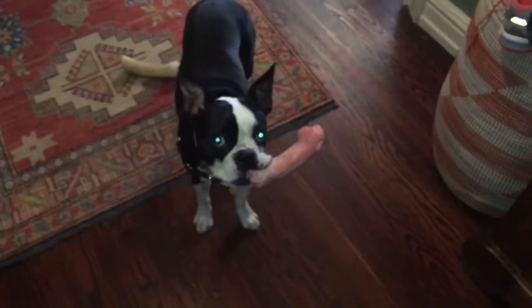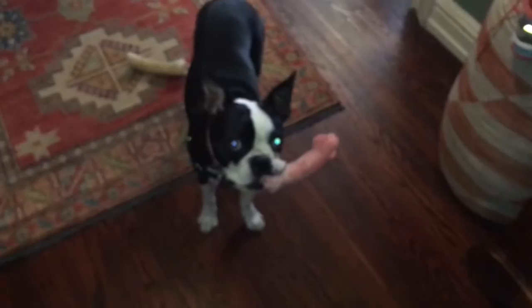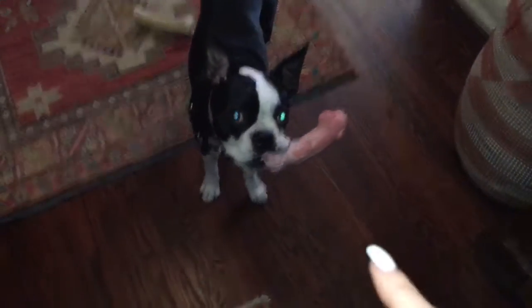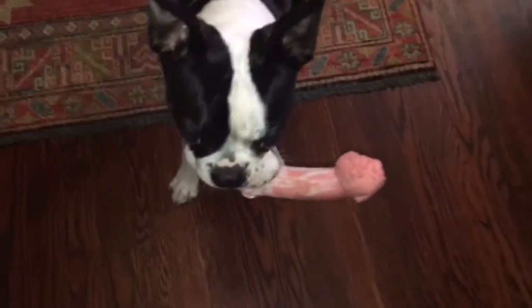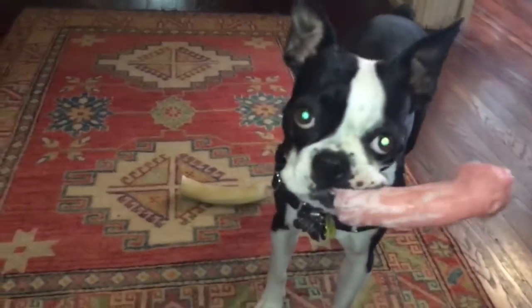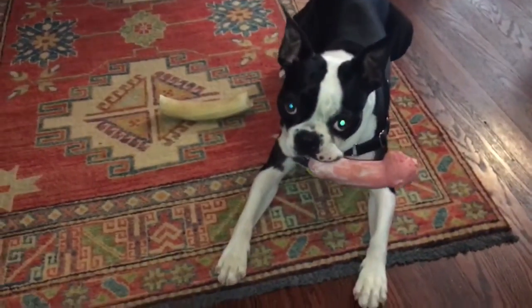Here's the nugget. Oh, you got Dildo Pig. You got Dildo Pig. I swear to God, that's a legitimate dog toy. It's actually a pig. It's not what it looks like. My broker was in here. She's like, what's that phallic thing Gatsby is running around with? My husband's like, oh, that's Dildo Pig. It's a pig. Where's it? Oh, those are the ears. Gatsby's got the swirly tail. Show them Dildo Pig. So that's how we got the name Dildo Pig.